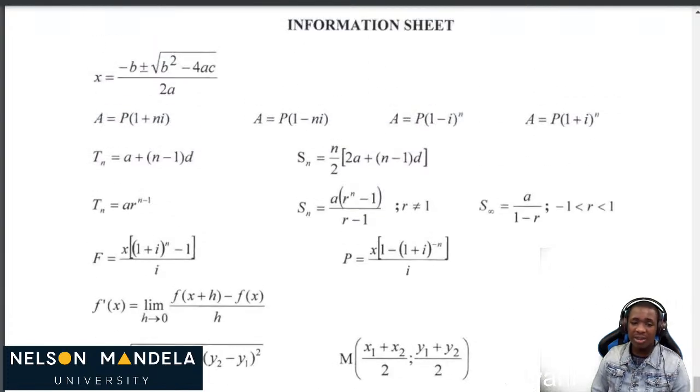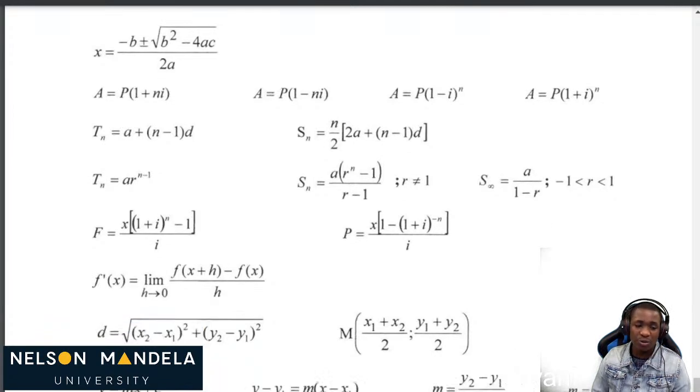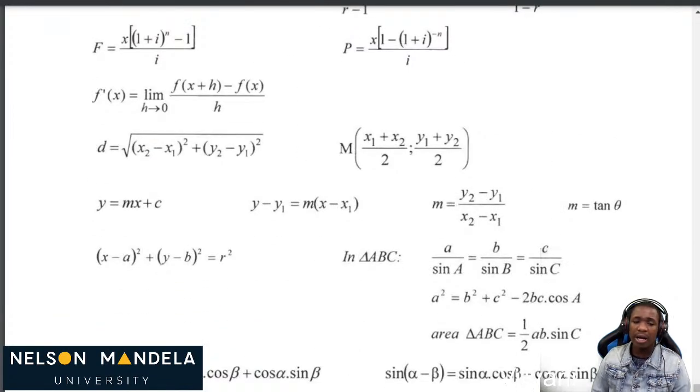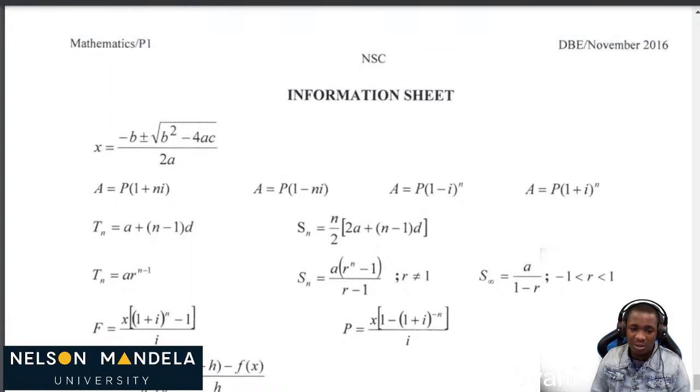Without wasting much time, you always have the formula sheet with you, even when you are dealing with number patterns. This one is the Tn of an arithmetic, this one is the Tn of a geometric, this is the sum of the numbers in an arithmetic series, this is the sum of a geometric series, and this is the sum to infinity in a geometric. So all the formulas, which are so important and forgettable, you are given them. Even last time when we were doing calculus, this is the formula for first principles. You don't have to worry too much about those formulas, but be able to apply them.